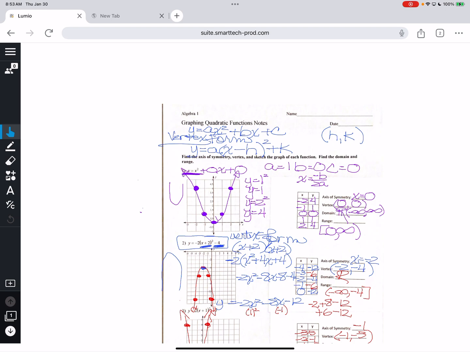All right, that's the x. It's the axis of symmetry, but it's also the x value for your vertex. Then, how do we get the y value of the vertex? You plug it in the standard form. In standard form. And that gives you the y value. Then you plot that, that vertex being your highest or lowest point in our drawing of the parabola.